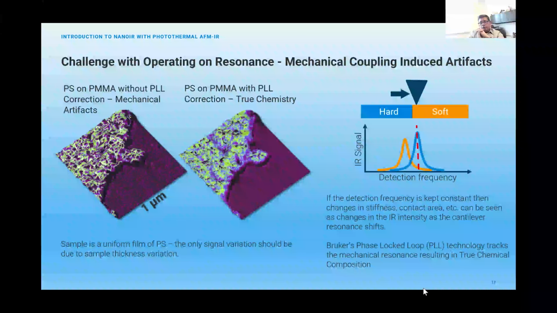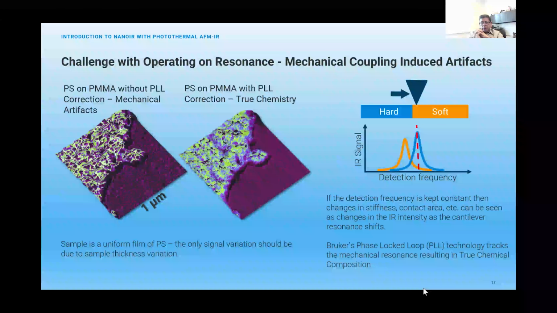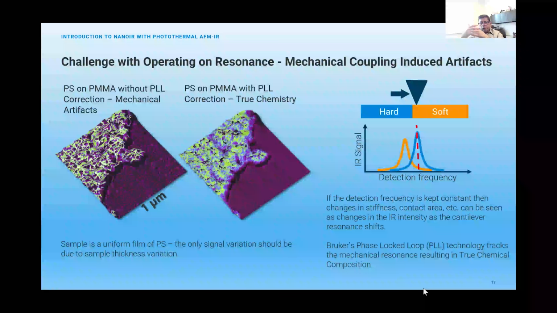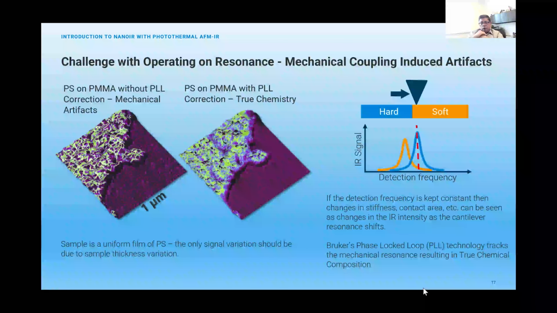So this slide shows that sometimes you operate this cantilever at resonance, and what happens depends on the sample elastic properties. Some samples are soft, some samples are hard. So what that means is when the cantilever interacts with the sample surface, based on the density variation, there is a shift in the frequency of that cantilever. Okay, with the shift in the frequency, the contrast will degrade over a period of time. And most of the shift happens because of the mechanical properties.